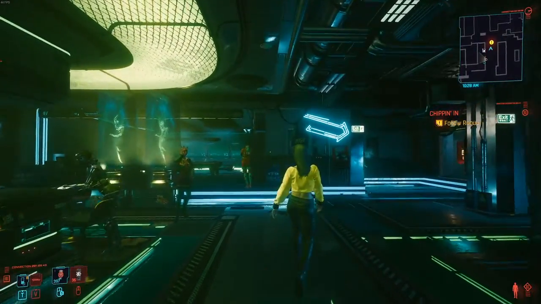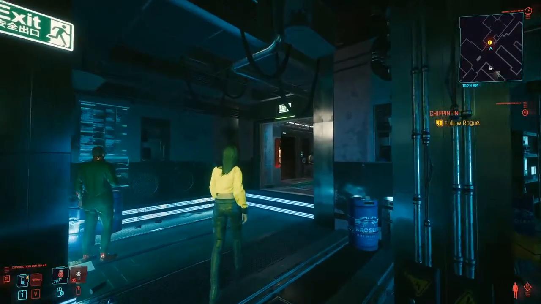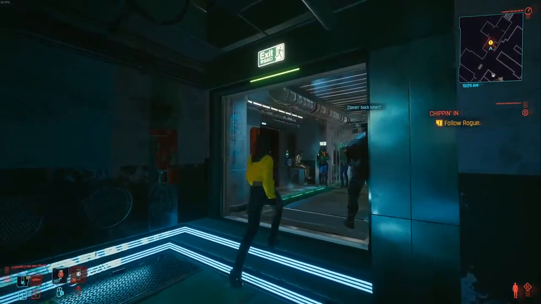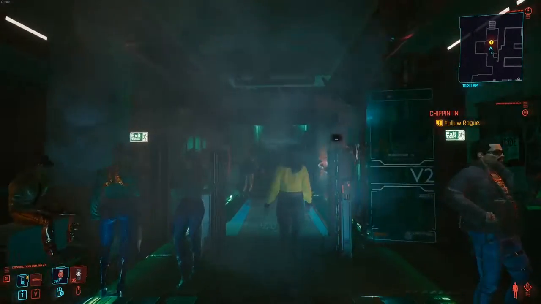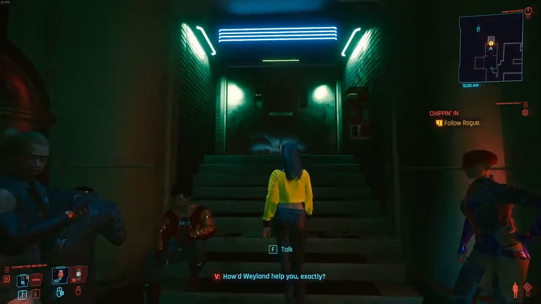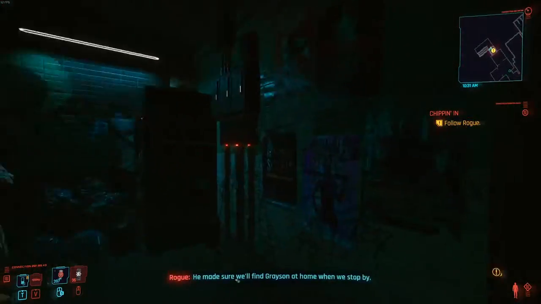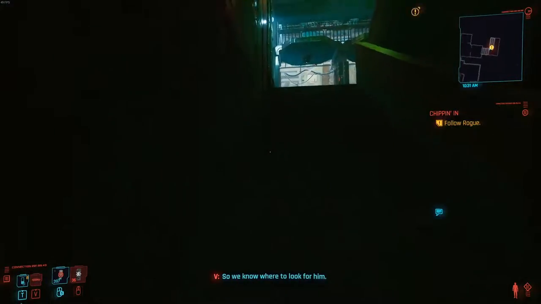Hey, V. Well, duty calls. Coming back later? Maybe. Don't know. Don't wait up. Kashimaru. How'd Wayland help you exactly? He made sure we'll find Grayson at home when we stop by. Huh. So we know where to look for him.